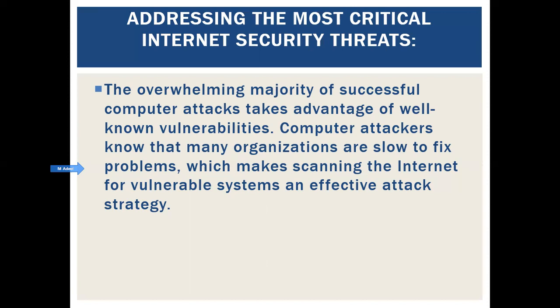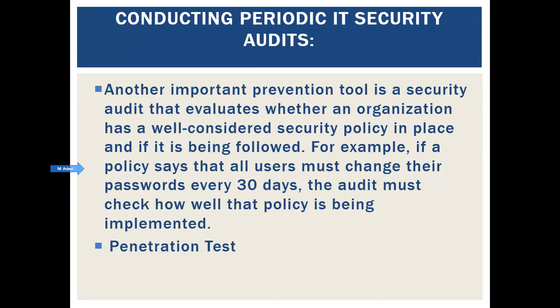Okay. Now, to conduct periodic IT security audits, what does the company need to do? The company needs to conduct periodic IT security audits. That is another important prevention tool, where the company audits and evaluates whether an organization has a well-considered security policy or not. For example, if a policy is that all users must change their password every 30 days, the audit must check how well that policy is being implemented.